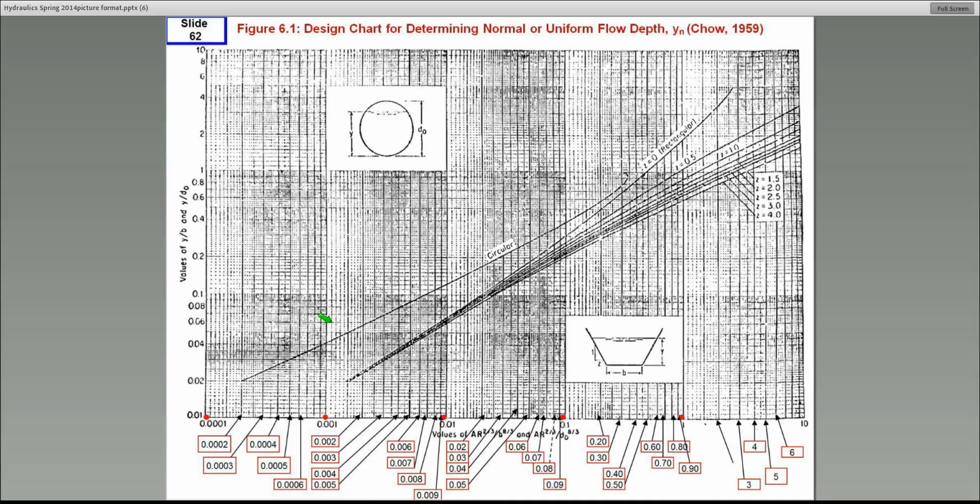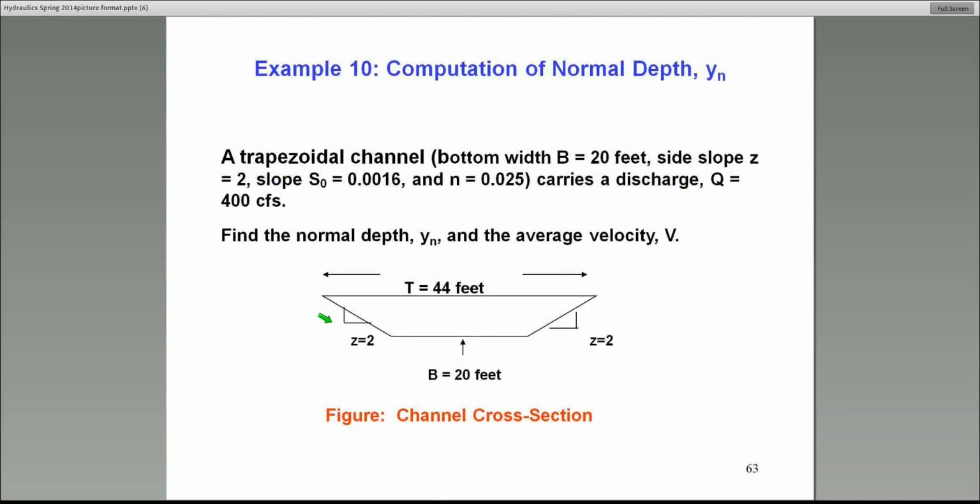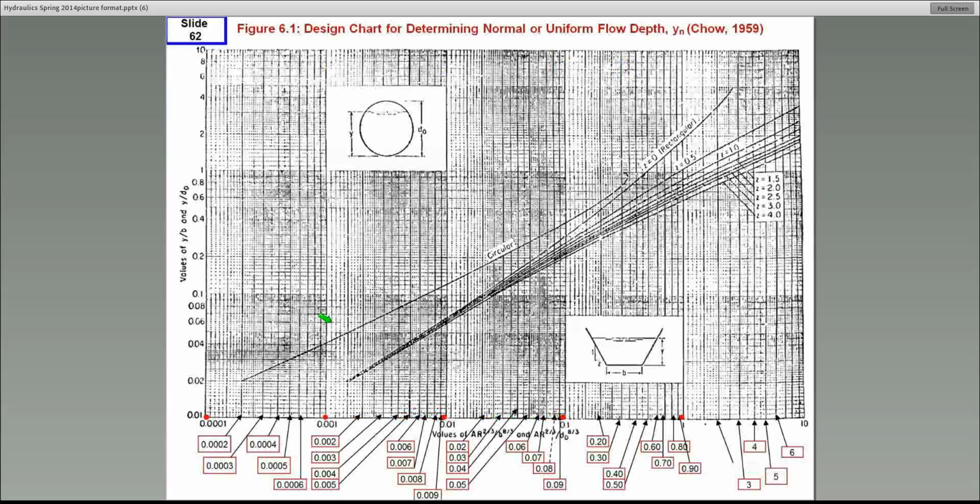On slide 64, you refer to slide 68. Is this reference correct? Let's go to slide 64. Okay. One of the participants is saying I'm referring to slide 68 with that side slope. No, this should be, thanks for pointing that out. What I'm referring to is the graph, which is slide 62, yes. So please make that correction. Thank you for pointing that out. That should be slide 62, and I'll make a note of it too.